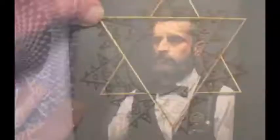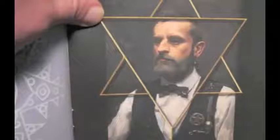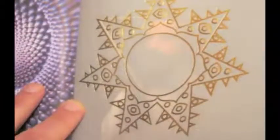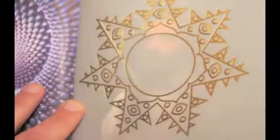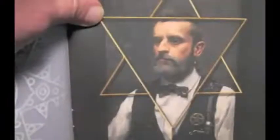But the key is you'll flip a page in the book and you'll see a symbol related to the endless fractal triangle reality from the animation video. The symbol will be over the face of the band member. But see to the left there, under my thumb, it looks like a white piece of paper with another symbol. It's like a tracing paper. So when you turn that page, you can see the guy's head is still there. You turn the page and a symbol lays over top of the other symbol.